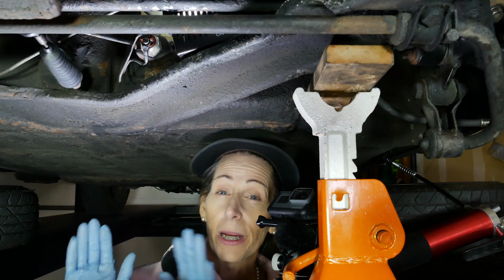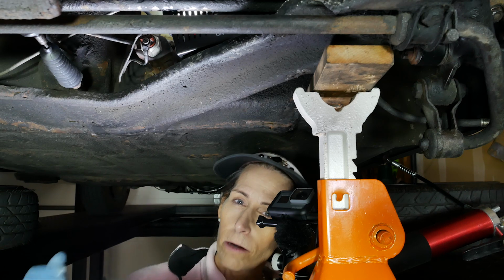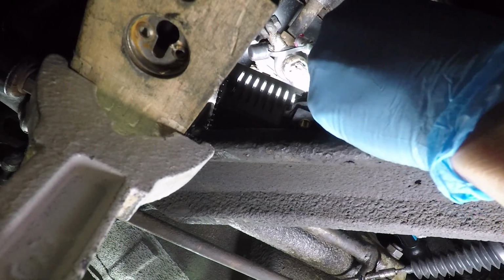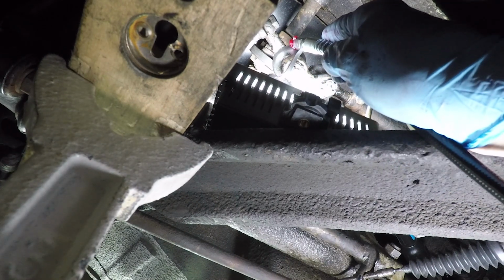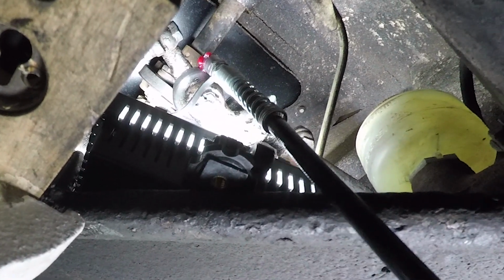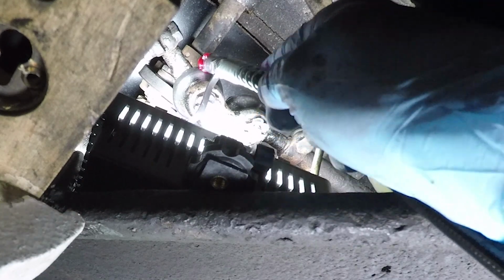So same story as all the other ones. We're just going to put the grease gun on it, squirt a little bit, get a bit out, and then we'll just clean up our mess. It's a little hard to see too. Oh, I can see some grease up there. Okay, that's that one. Let's go ahead and do the other one.